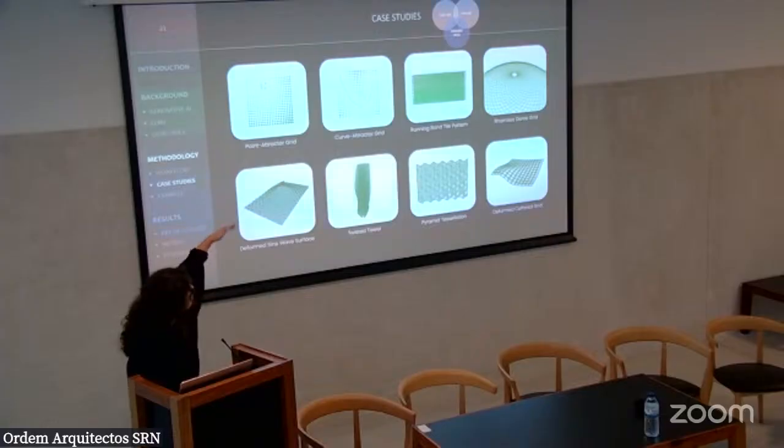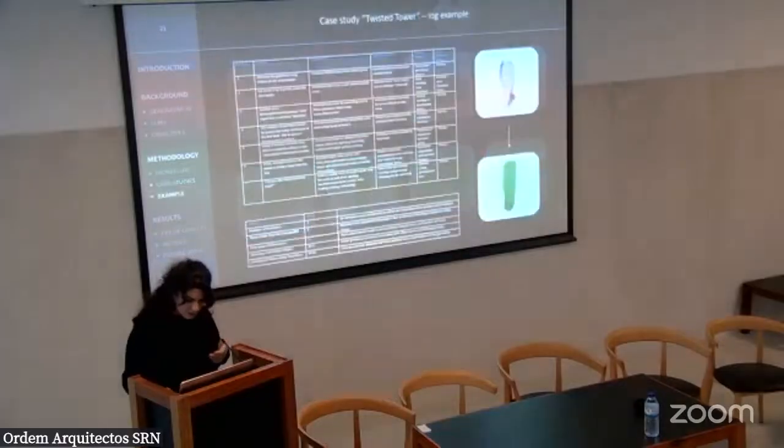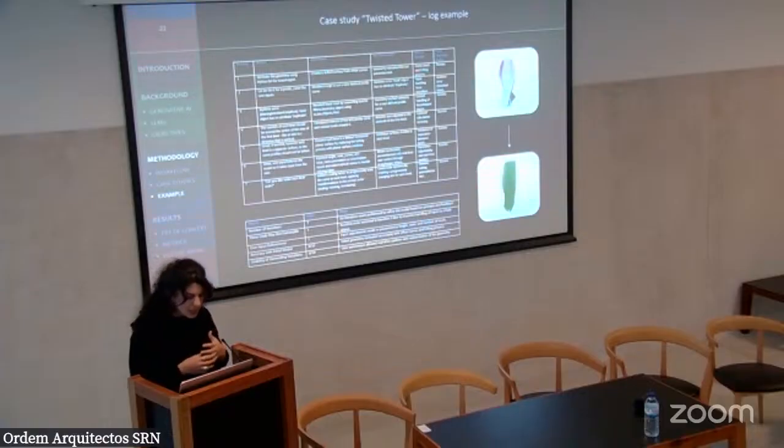So you could move the attractor point, you could change certain tessellation parameters, and each one of those had a certain type of parameterization. And I will just showcase one of these as an example to understand how this happened. For each one of the case studies, we have made a log that has certain metrics that we will be presenting in the next section.